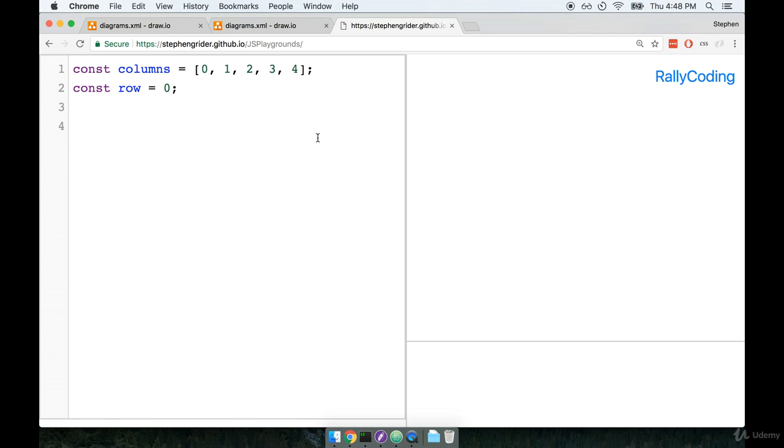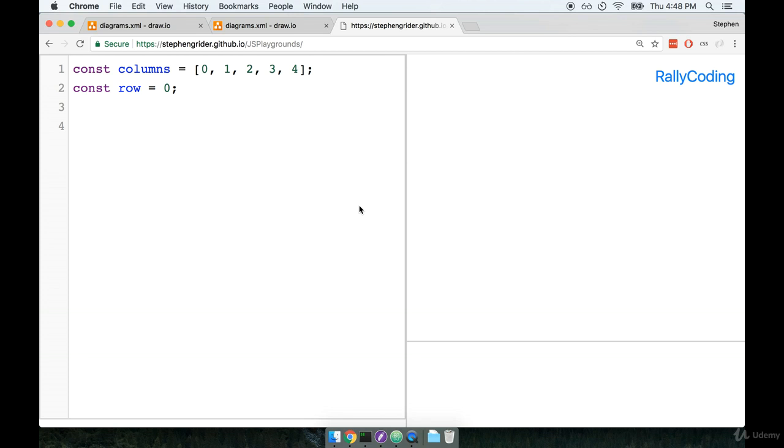So with words, that's really confusing. So let's look at what this looks like in practice. So first, I want to get the midpoint of columns right here. To get the midpoint, and when I say midpoint, I'm talking about the index. So in this case, I would want an index of 2. So I need to somehow turn 0, 1, 2, 3, 4, or 5 into 2.